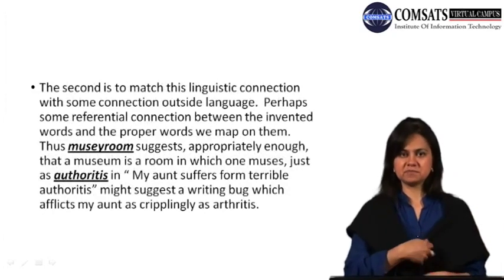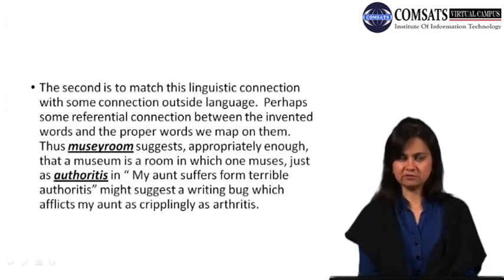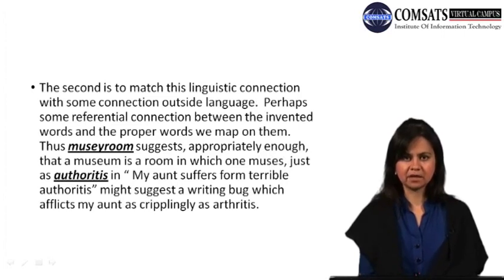In our attempt to understand such deviations that occur in literary writing as linguistic deviation, which really surprise us, or which at first glance or reading appear incorrect grammatically or in terms of expression, we see that the second purpose of the writer, or the function, is that he wishes that the linguistic connection of the word will be made outside the language. So perhaps there is something referential between the invented word and the proper existing word. So we map the words, we look at the territory of the word, how much we can expand their meaning, and then in the expansion of their meanings we also focus on how we can make associations.